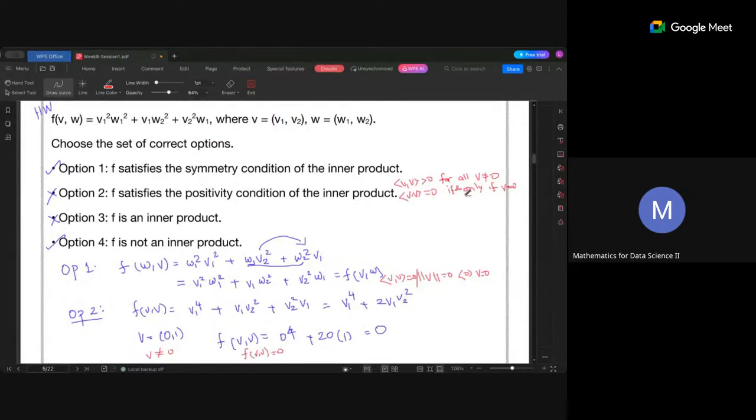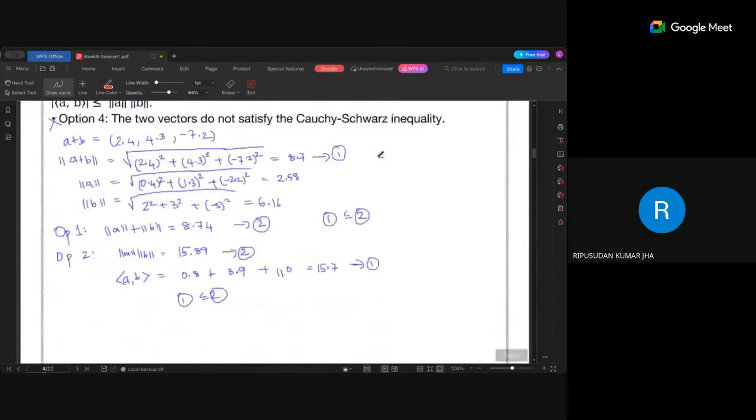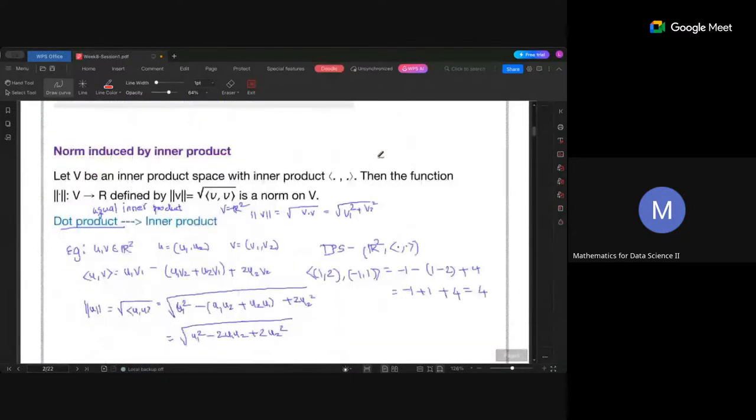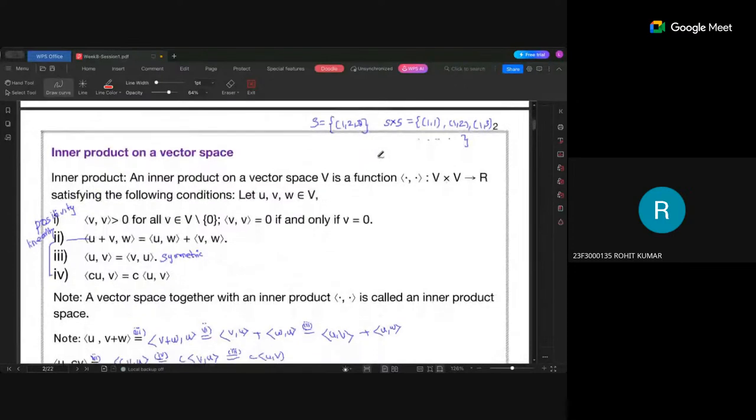So this condition fails. Ma'am, for the positivity, only the one condition, no? Means greater than 0? No, look at the definition. Both conditions are there for positivity, all right? Okay. So remember, for positivity, when you are proving, you have to check both. But when you are trying to disprove something, it is okay if you prove just one of them.